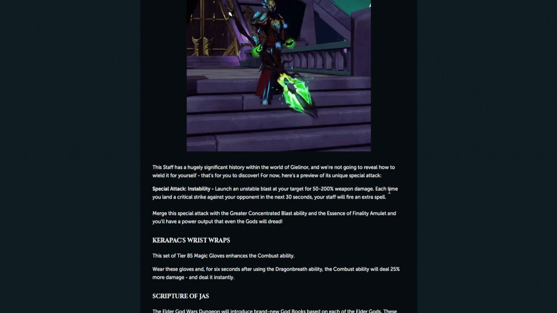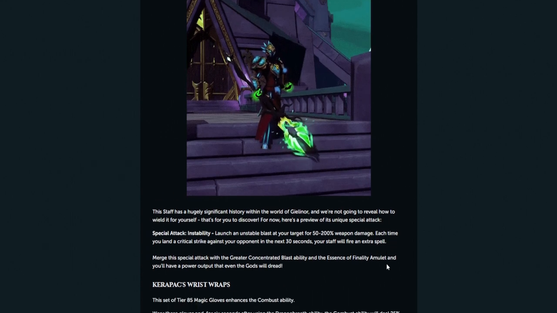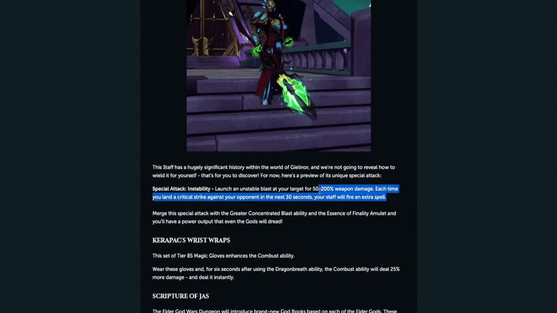Maybe not hitting that hard, but it's decent damage, I guess. But the effect: each time you land a critical strike against your opponent in the next 30 seconds, which is a pretty long time, your staff will fire an extra spell. That's super interesting, because then all of a sudden that 5% crit from the Concentrated Blast that you get from channeling the full thing, and the 15% overall, is going to be a huge increase if you use this staff.